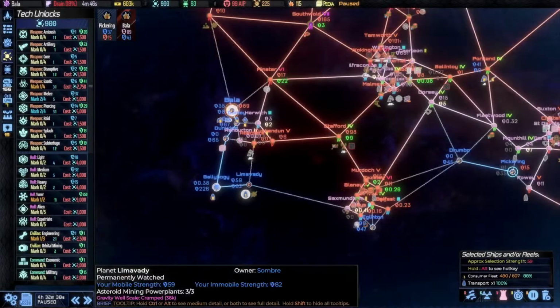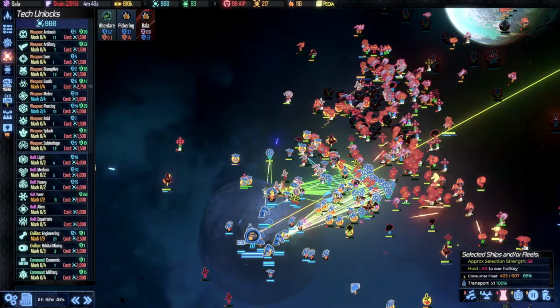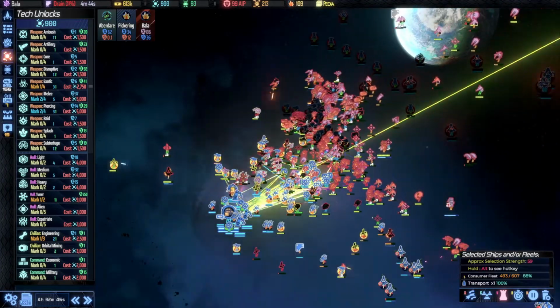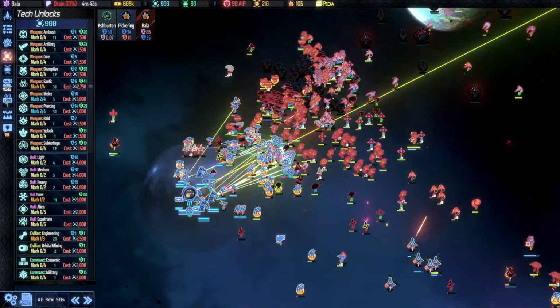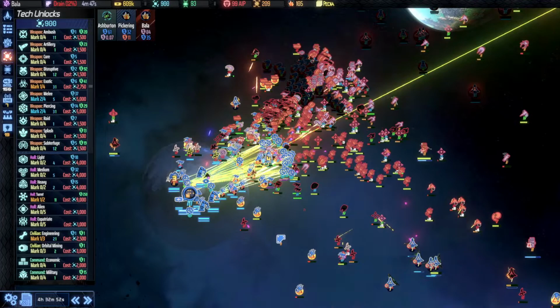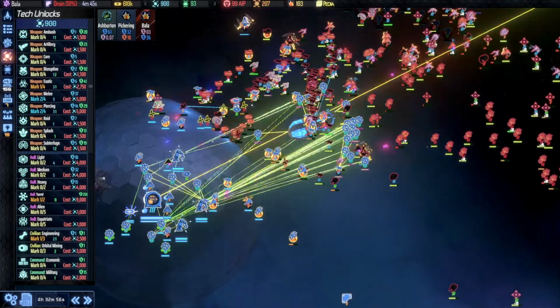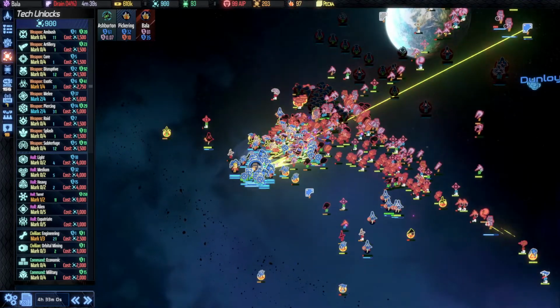How close is Fleet 1 now? Pretty close. Yeah, I think we're going to see that that was the right decision. As soon as he gets here, he's going to unload. Are they trying to move away? No. The shields are getting low. Go on, Fleet 1, where are you?